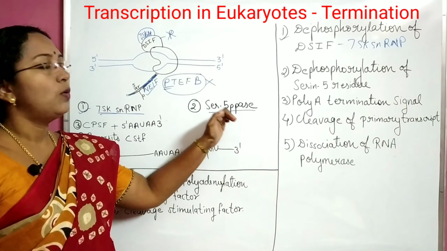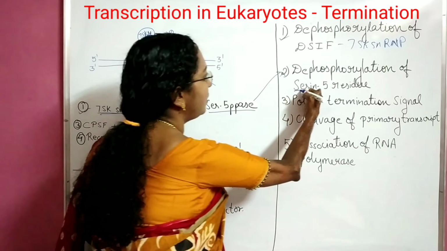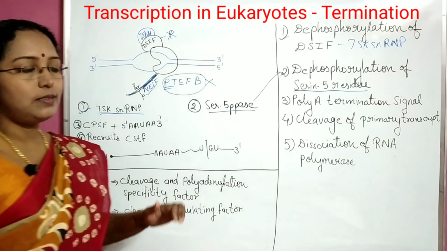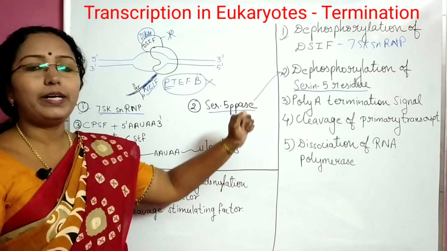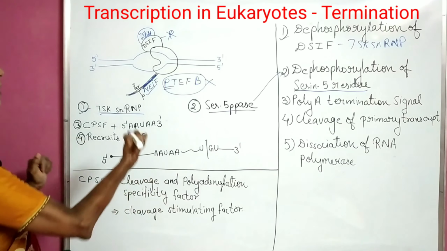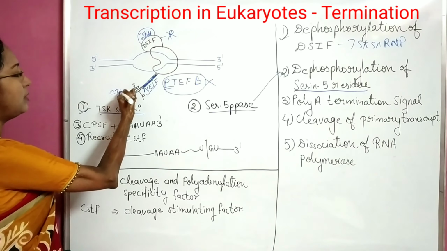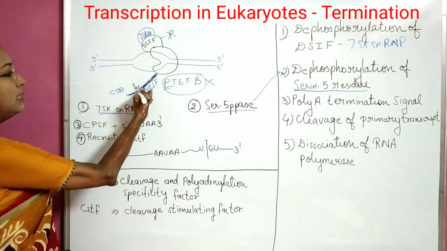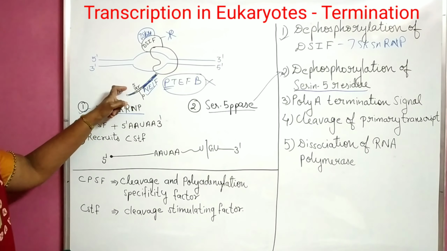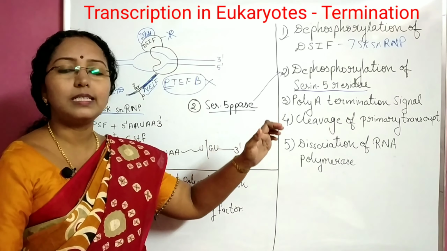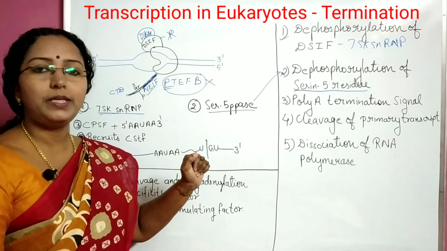This enzyme is doing the second step, that is dephosphorylation of serine 5 residue, as the name suggests, serine 5 PPase. It will dephosphorylate the serine 5 residue. Where is the serine 5 residue? Again, it is there in the tail region, that is the CTD, carboxy terminal domain of RNA polymerase, having serine in the 5th position. So here again the serine in the 5th position also gets dephosphorylated because of the enzyme serine 5 PPase.